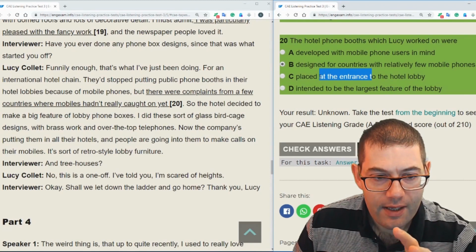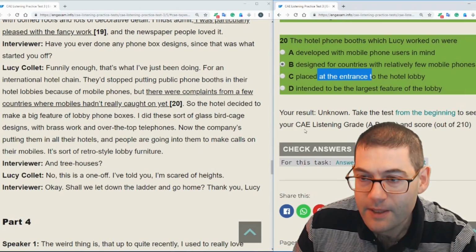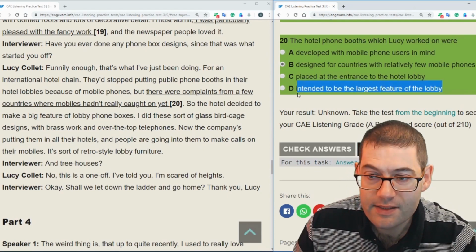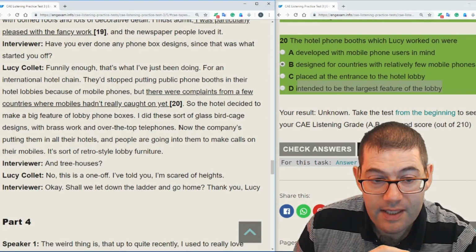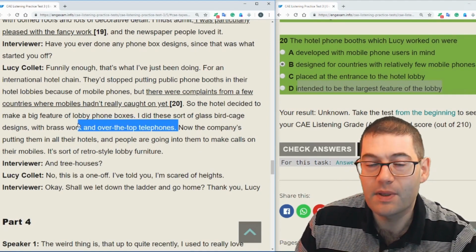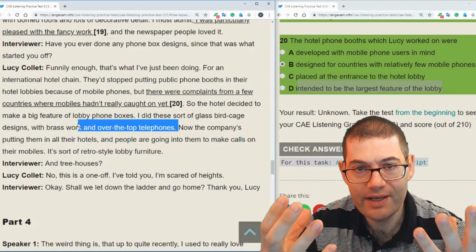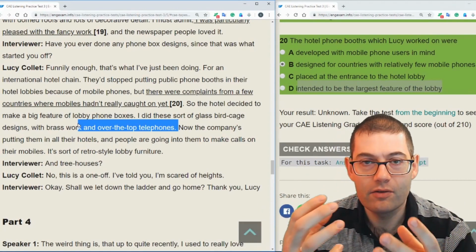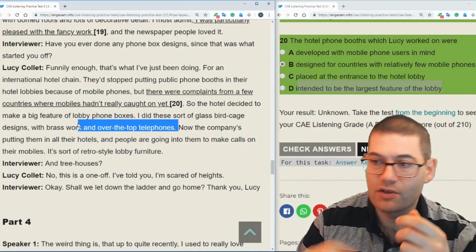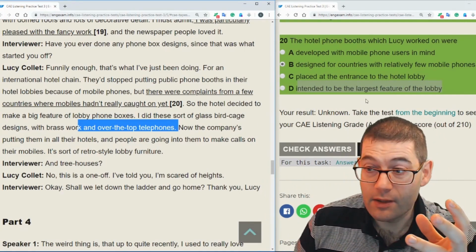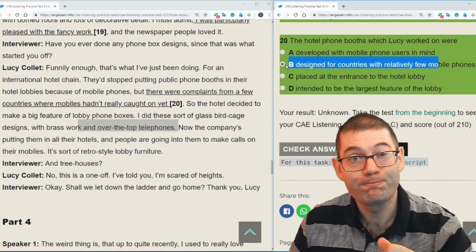There's nothing in the listening that says they were at the entrance of the hotel lobby, and nothing that specifically says they were going to be the largest feature of the lobby. Certainly it says over-the-top telephones, but if something's over the top, it means it's done in a slightly exaggerated style. So it's big and beautiful and brash, but not that it's going to be the largest feature of the lobby. So the answer here is B.